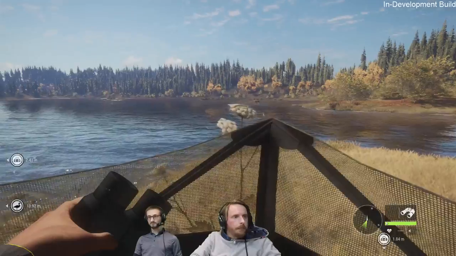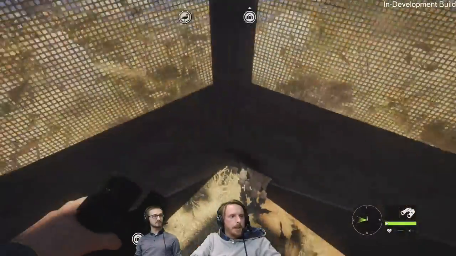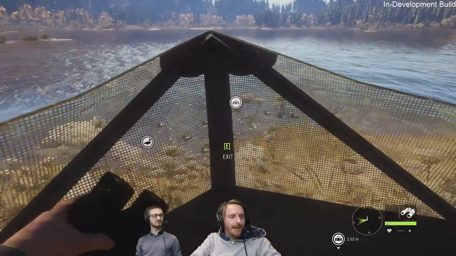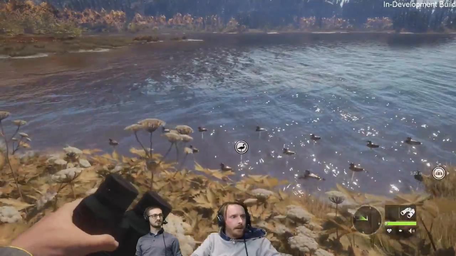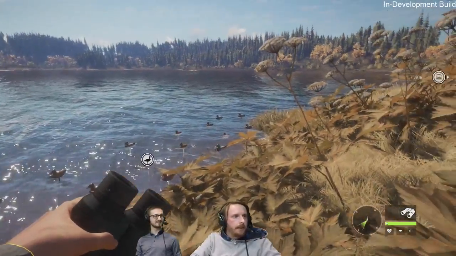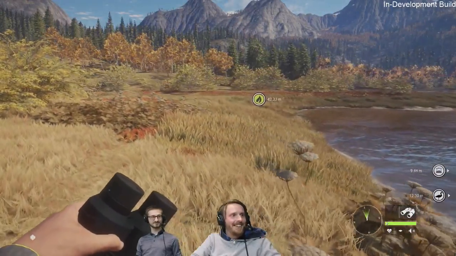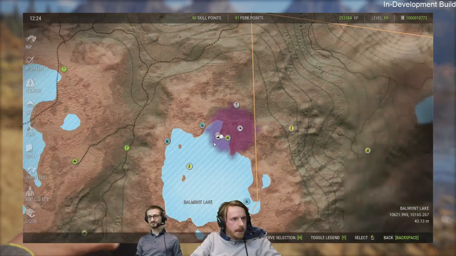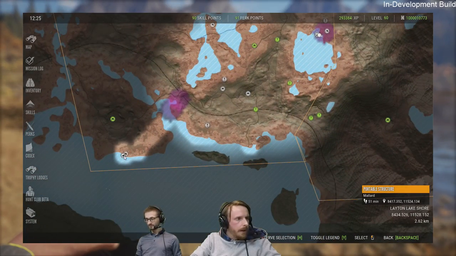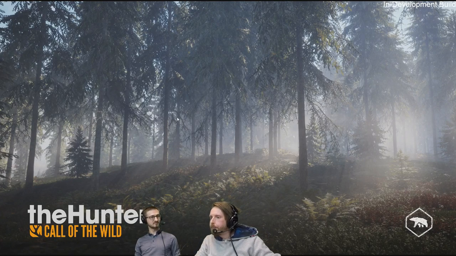Let's skip this spot and go to another little blind and check it out if we can. If we can exit. Thank you. It's a pretty nice little duck family. Alright, let's skip that place. We can check it out down here maybe. Let's see if we got anything nice.